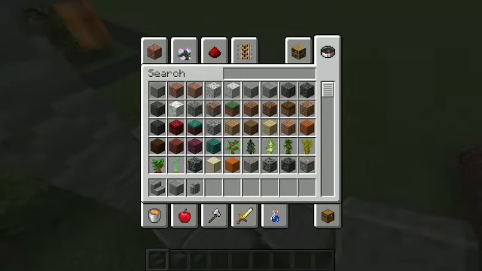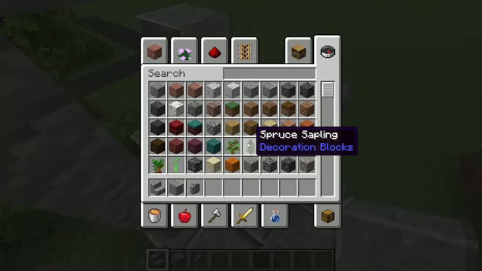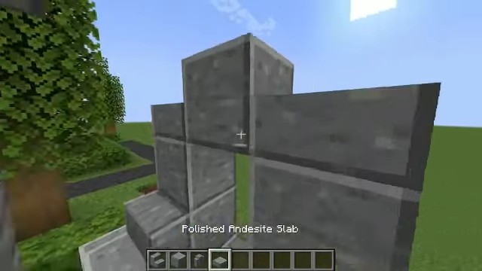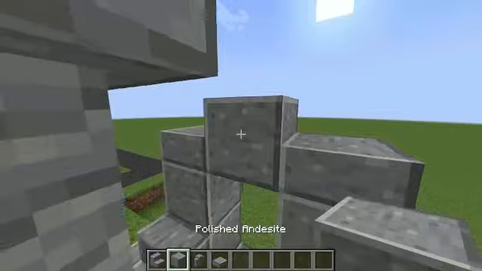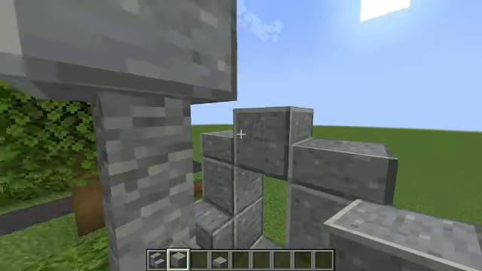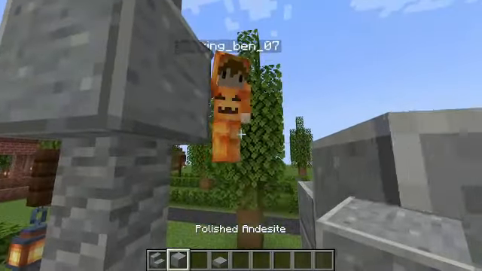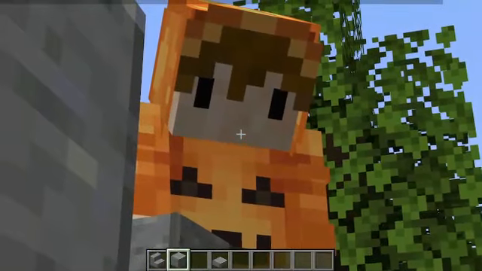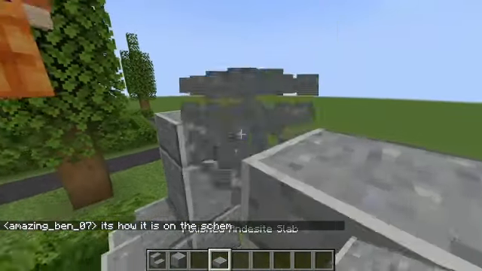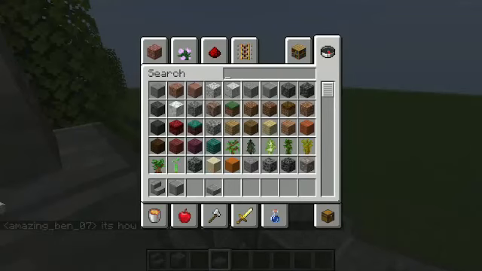So these are going to be the feet, and then, oh wait, yes, you do need slabs actually. So grab your slabs like that, place blocks on top of the blocks and then slabs, and then also place your block like that. Right, so then we are going to do some more blocks going up.